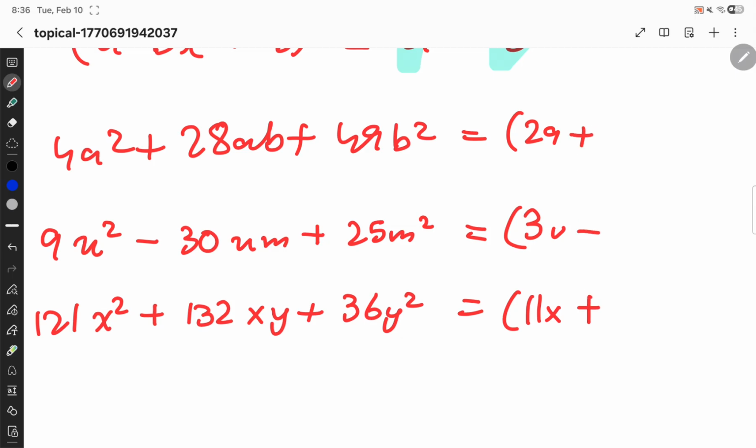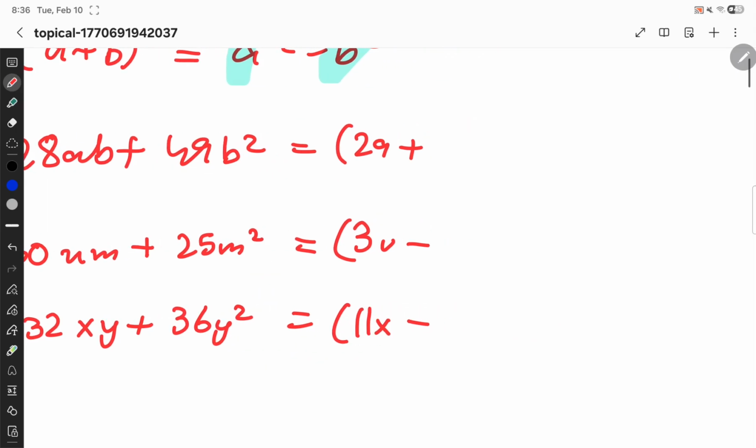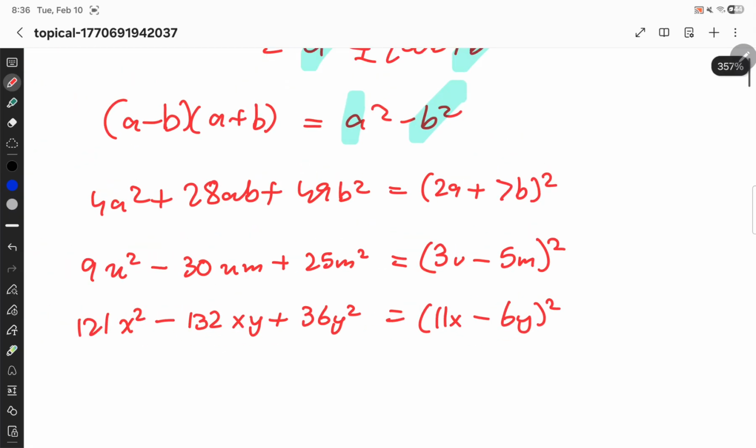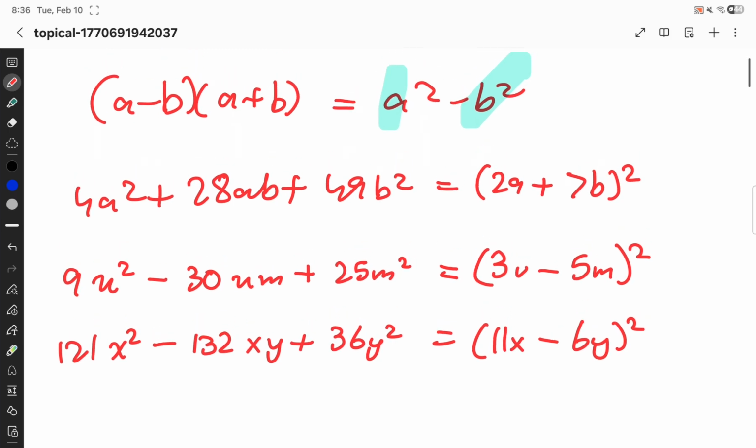This is not a pattern. This is just the coincidence of this question. I can have this question be different, but that would mean this will be minus also. Okay, then we have the second, the last term. Okay, so this is 49b squared, which is 7b, and then this whole term squared, 5m squared, 6y squared. Okay, it's not that I know the answer, it's that I know that this will be the answer by just seeing the patterns.